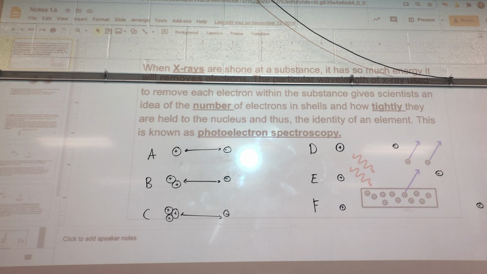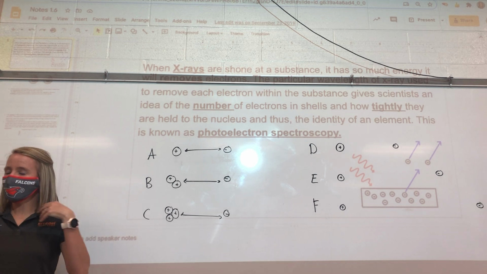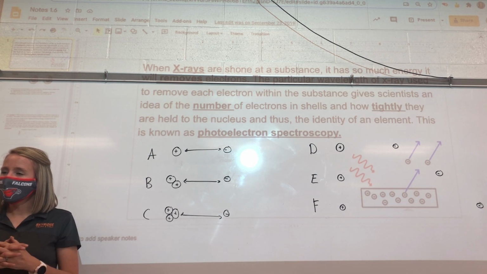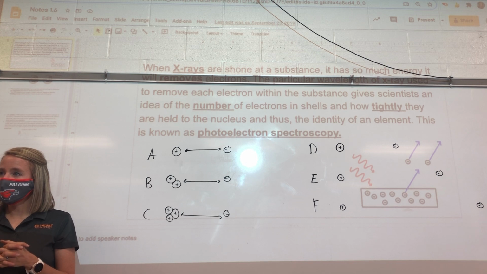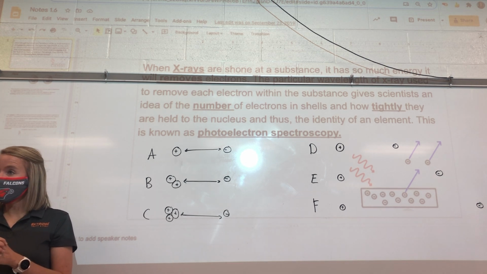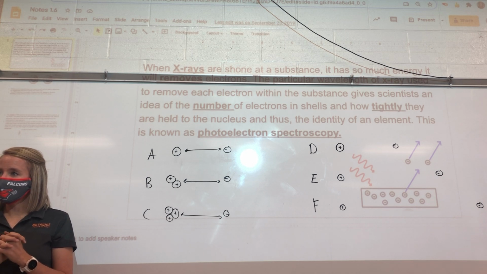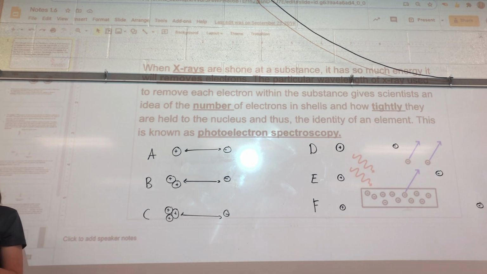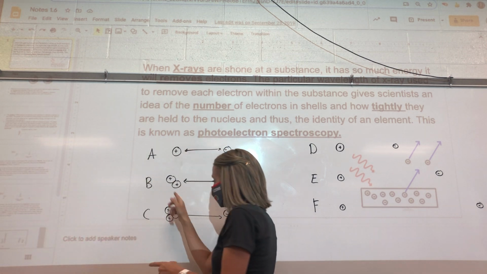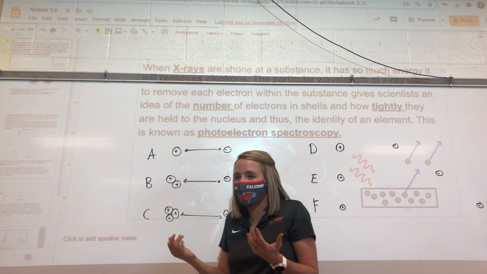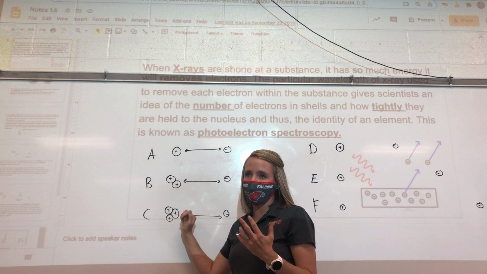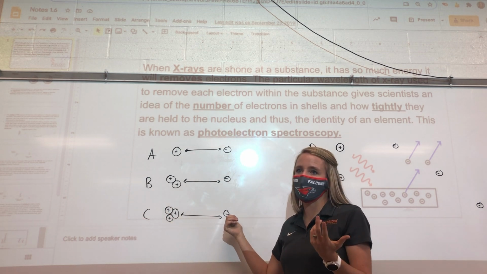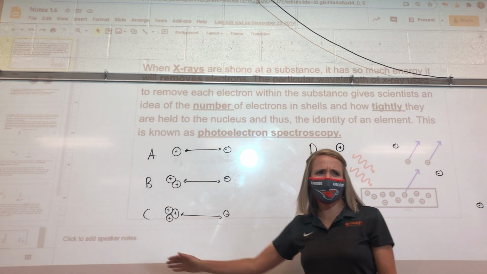Anyone want to volunteer their logic of why? Yeah, Max. I know that things that have more mass pull more, they have a greater attraction, so I thought that since there were more positives, they'd be pulling like 3 times as much. Perfect. This one has more positive force, so if you think of magnets, if you have more positive magnets, they're going to have a greater pull on that negative one. Yeah, perfect. Exactly.